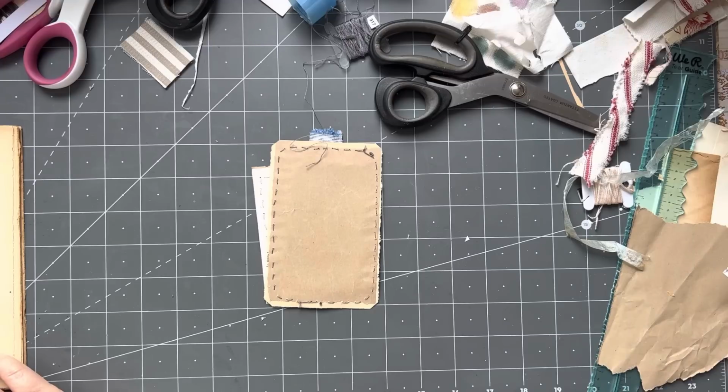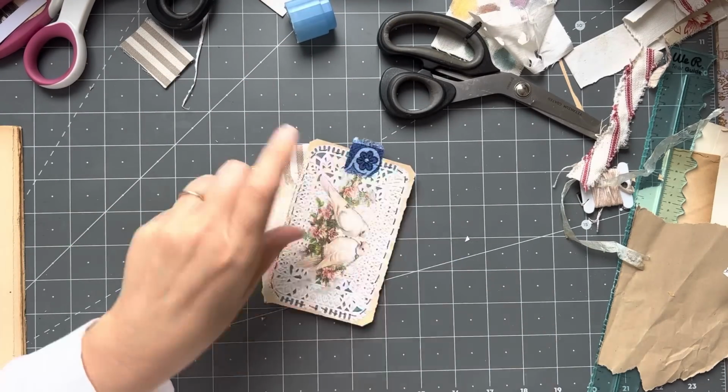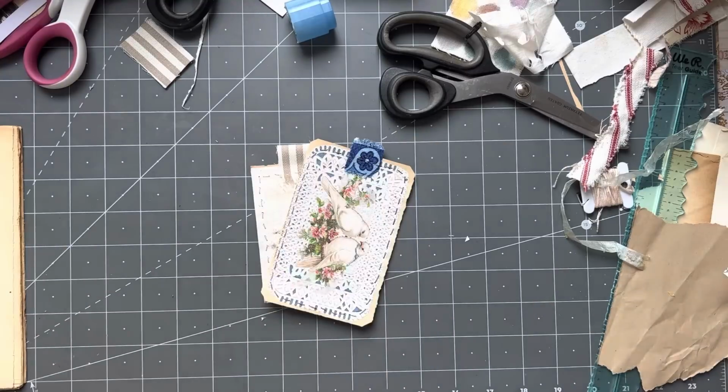Do you have any coffee left? Yes. Don't you love it when you just feel like one more little sip of coffee and you think you've finished your coffee, but you haven't.